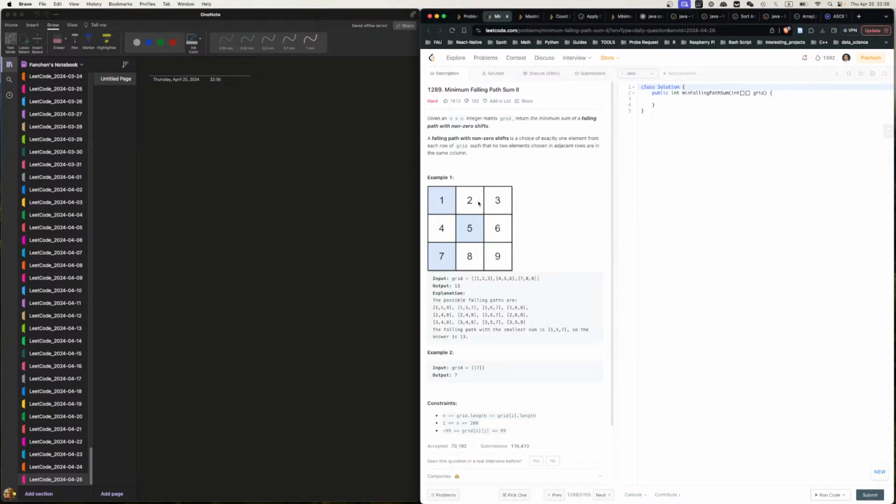So in this case, if I choose this, the next one I cannot choose 4, I have to choose this. For this, I cannot choose this, but why don't I choose 9? All possible falling paths, because we want to find the minimum. 9 is the maximum. So yeah, 1, 1, 5, 7, 1, 5, 9, 2, 4, 8.